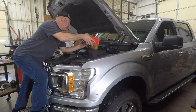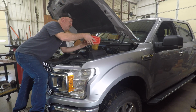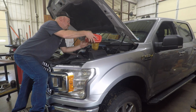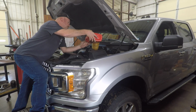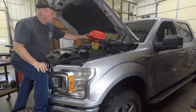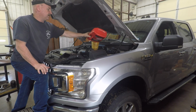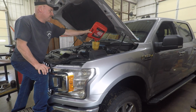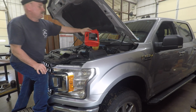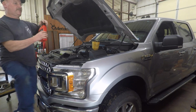I don't want to spill it. I can't see good in there. I'm hoping it's not going to overflow, but this funnel is fitting down in the hole pretty good. This is about as good oil as you can get, Motorcraft, and don't be putting synthetic in it. It doesn't need it. You don't get any gain by using synthetic oil. That's the biggest hoax since COVID-19. Okay, and that takes 6. That was 5.